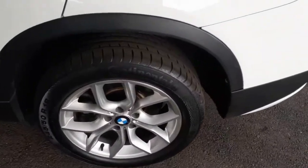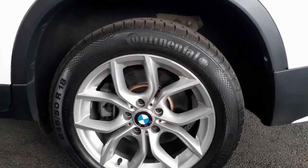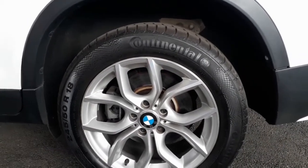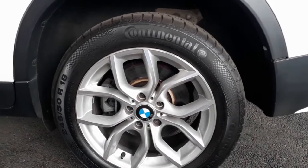The next expense to cover is tires. Wear and tear is inevitable on a car like this. With the tire profile, this is a 245 millimeter with an 18 inch rim. One tire will cost you 1,177 rand. So if there's a need to replace all four, it'll cost you 4,708 rand.